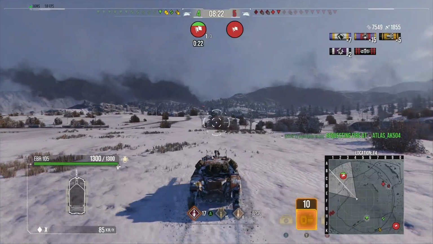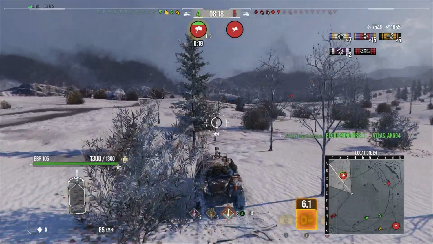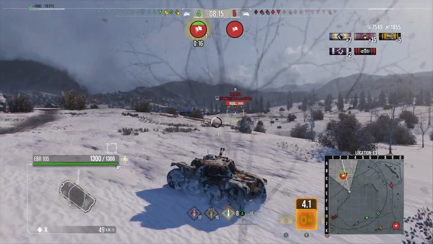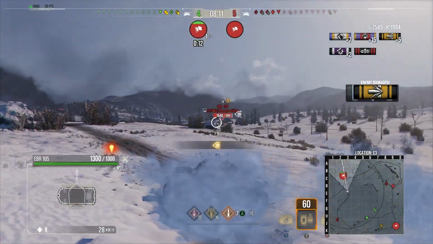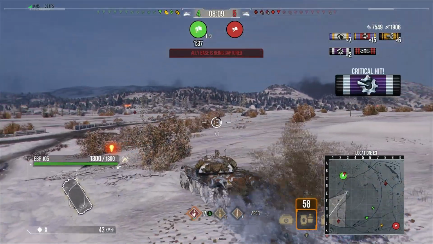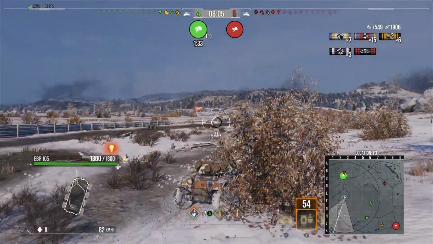It's a 704. I load HE because I know I'm not going to pen from the front with an APCR, and I don't want to chance it with a heat round. I just want to guarantee that the cap circles stop. I put a bush between me and him, but I didn't wait long enough for him to back up because I really wanted to stop it. But we get the cap reset.